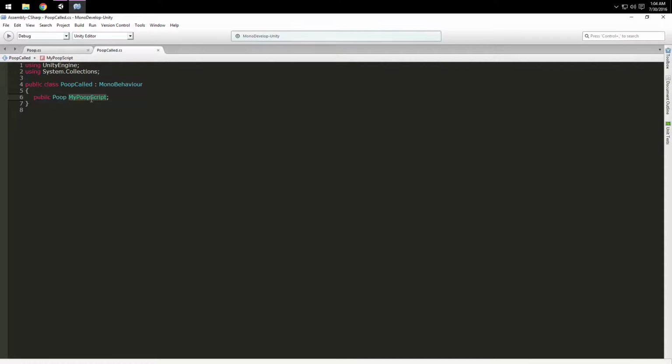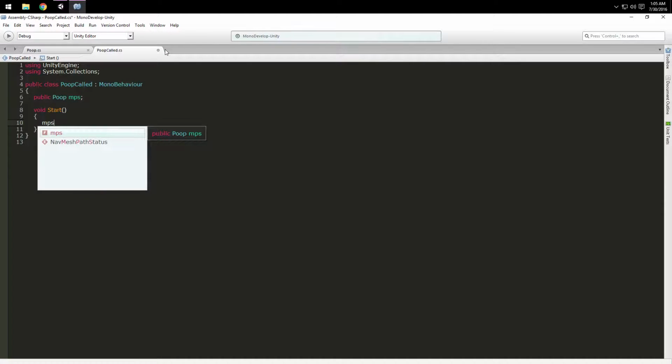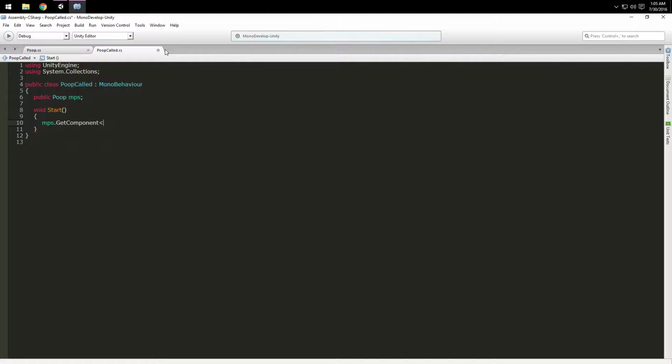Now, I'm going to shorten the name of it. We're going to say MPS, and I'm going to do a start method real quick. I need you to type in mps equals get component poop.